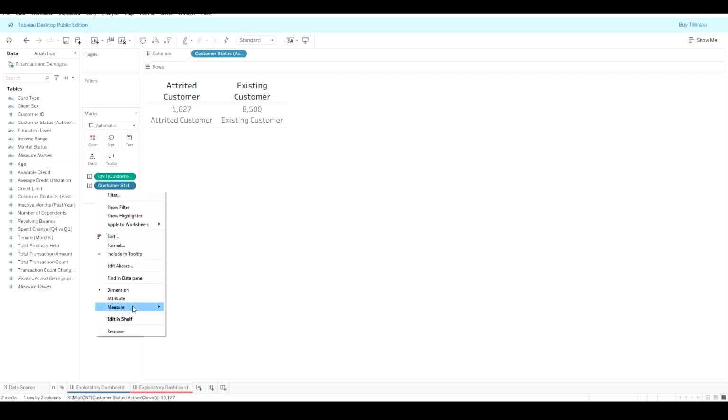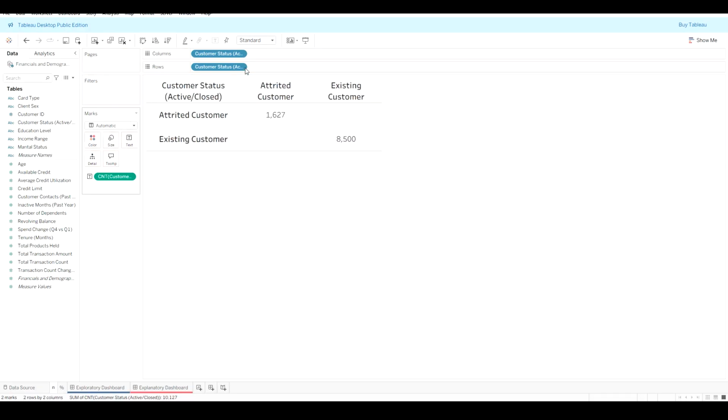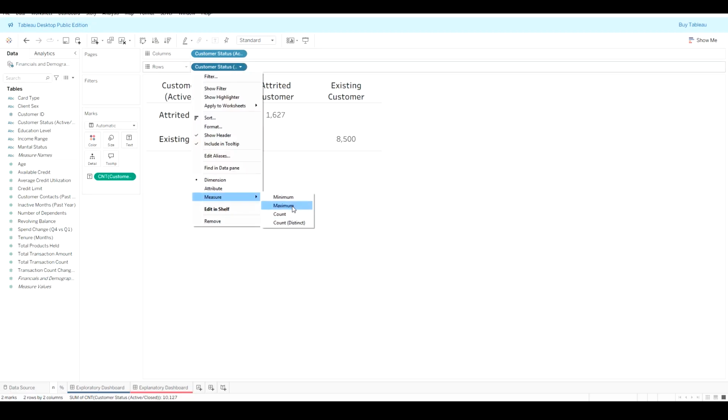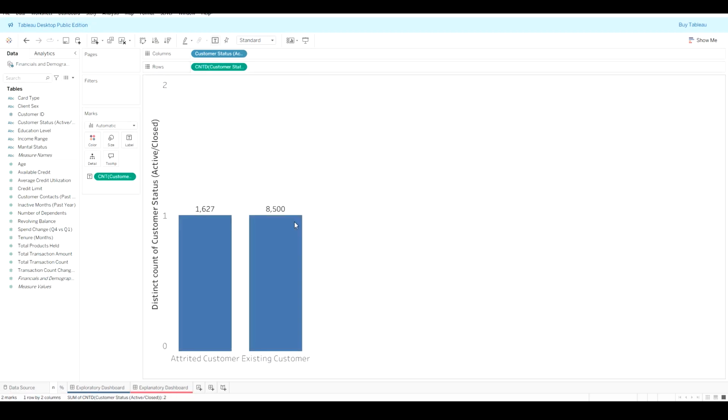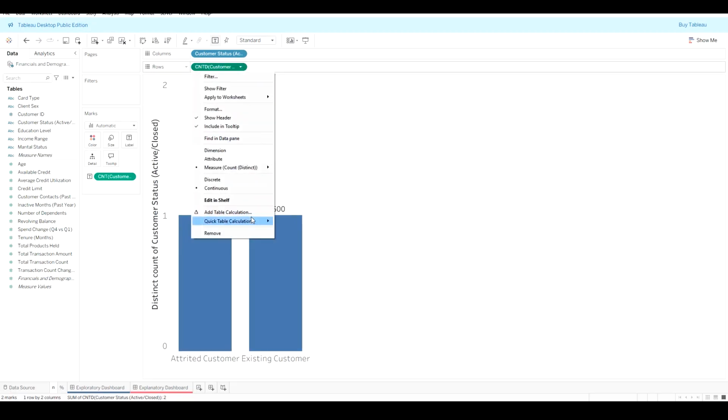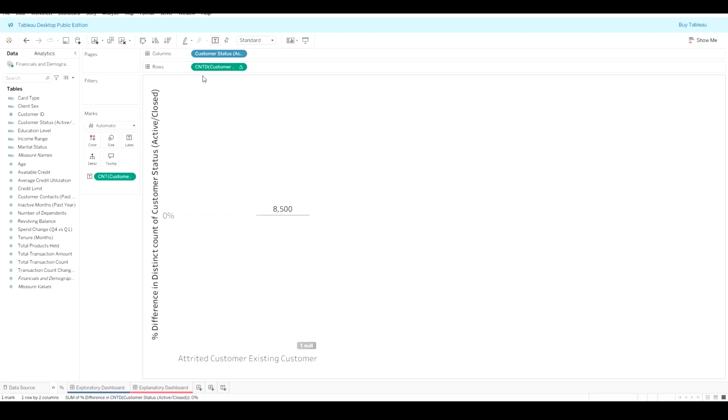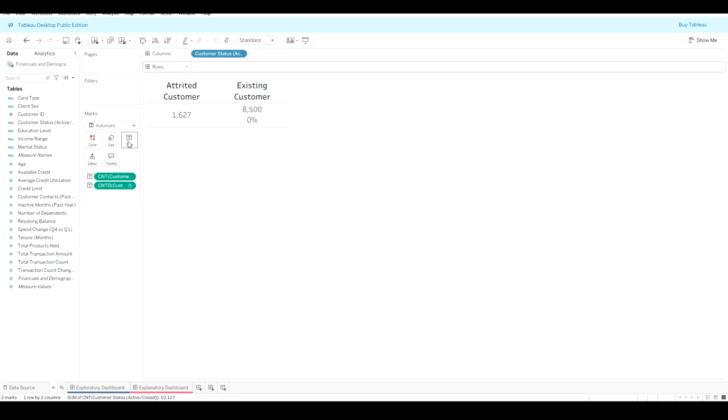And first, instead, I'm going to change this to be, it looks like it doesn't want to do them together. Maybe I can put them up here, and then do this drop down, and then do count distinct. Now it wants to put it as a bar graph, which makes no sense. But then we'll do quick table calculation, percent of total. Try and put that onto text. That's not going to work.